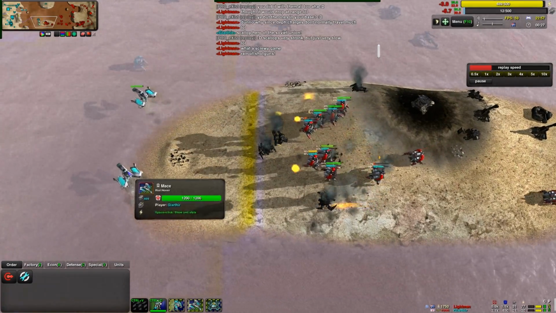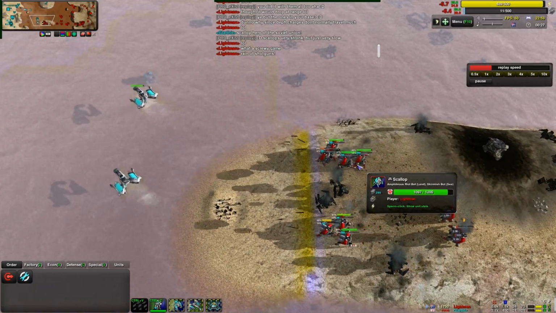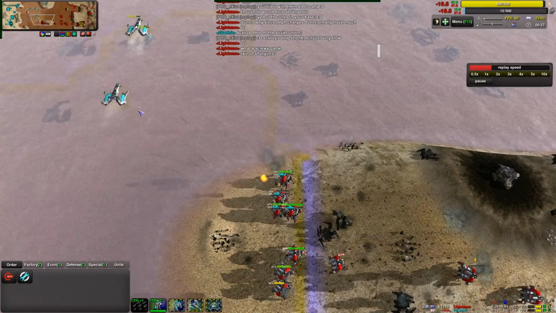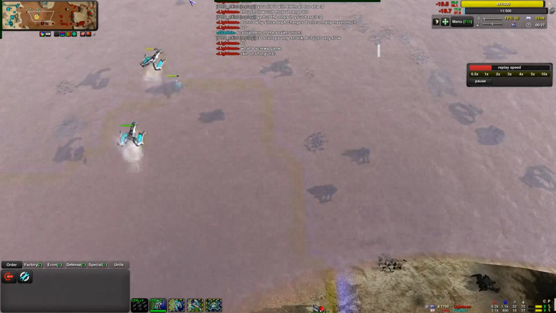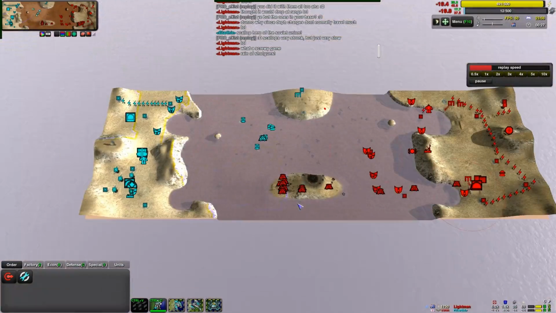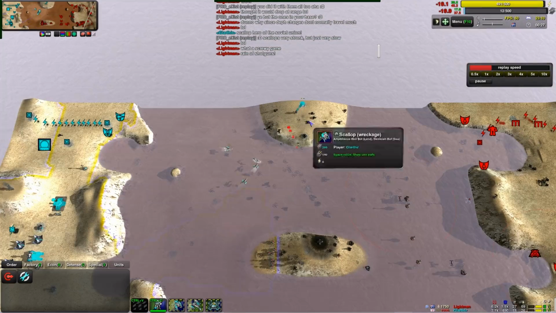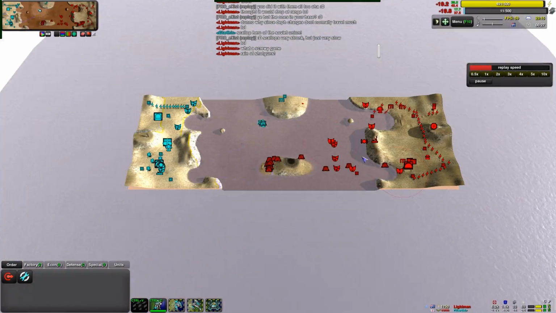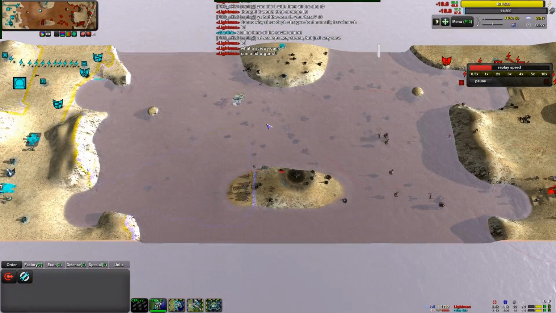Bada bing, bada boom. Okay, the maces, I admit, they do apparently outrange the scallops, but that doesn't really matter now because now they can use their torpedoes from land, so away they go. So now he's just being forced to retreat towards the northern island, and hopefully I'm going to be salvaging and reclaiming my little island spot here, and then maybe taking that.